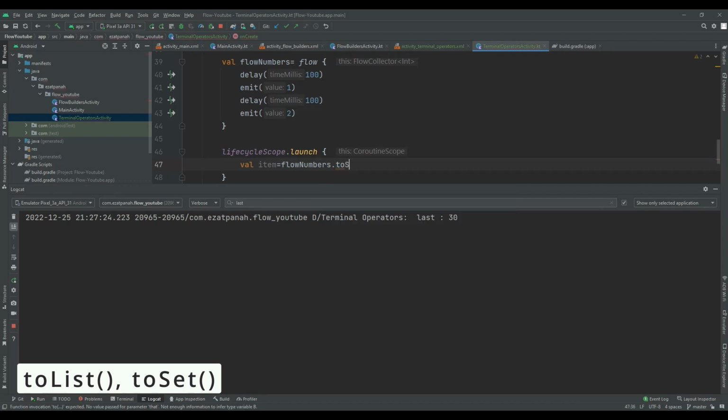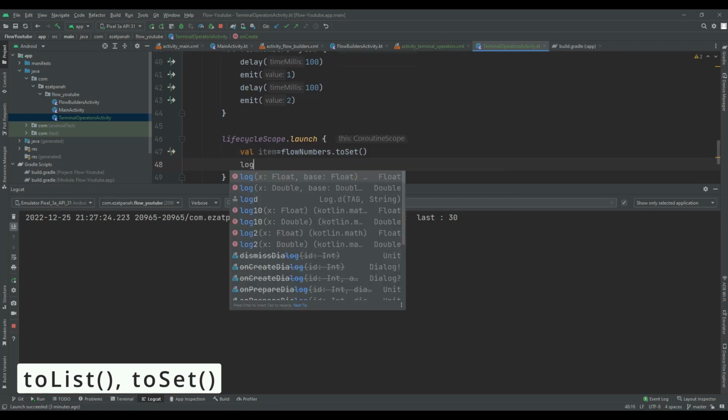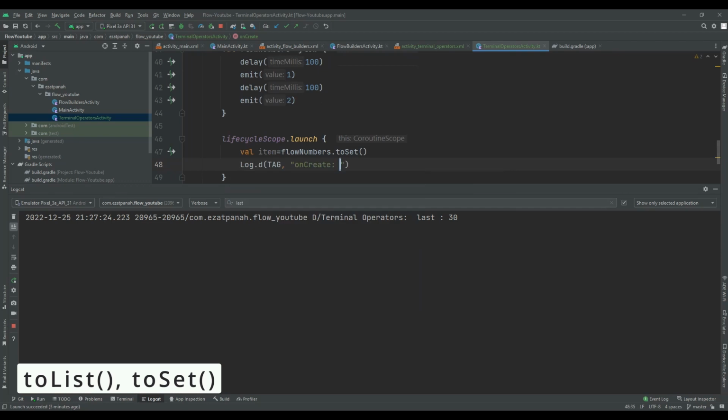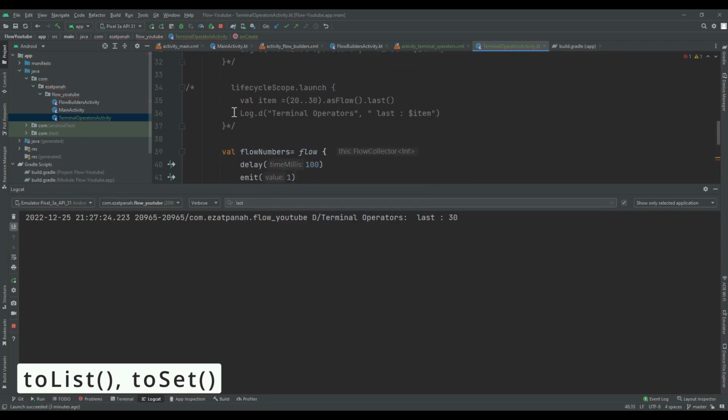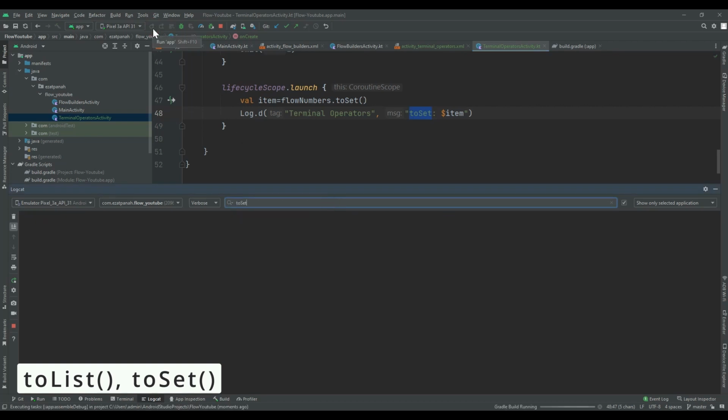First I want to call toSet, just that, and here we can put the log, okay, like this. And again let me copy this part, oh sorry, here, and put the item. Let me run and see the result. Put it there and relaunch our application.